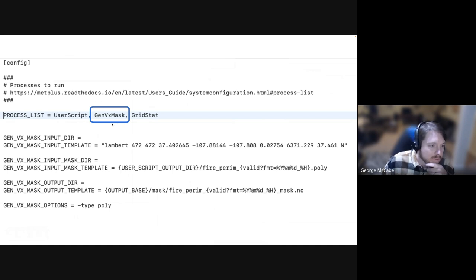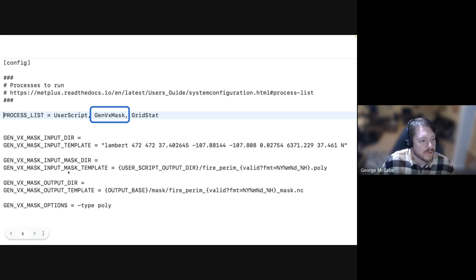So now we'll talk about the actual GenVxMask call. Here we have an input template that defines either a gridded file or a grid definition. This is what's used to map the data. So here we have a string that defines a Lambert conformal projection. There's a few ways to do a lot of these things that we're doing here. So another option is I could have taken the WRF file and run a Python embedding ingest instance, which essentially calls regrid data plane, to create a MET file on a grid. And then I can pass that file into GenVxMask as the grid definition. For this example, this works fine if I'm defining the grid by hand. But in other cases, say if you have many different files you're going to process and they have different grid definitions, you may want to do something like that where you create a file and then use the forecast file as your grid definition for the obs to make sure that they are consistent.